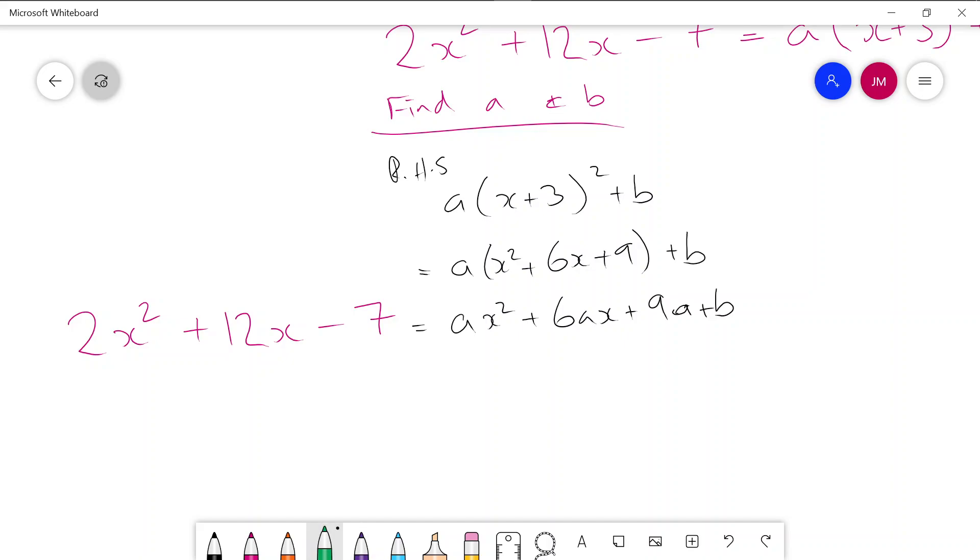So when we're equating the coefficients, we look at the terms and go, hey, I've got an x squared term here and I've got an x squared term there. So when I say that these two things must be the same, when I knew that from the question they were equal to each other, that tells me that, therefore, 2x squared must be the same as ax squared. So to solve that, divide both sides by x squared, therefore, a must equal 2.